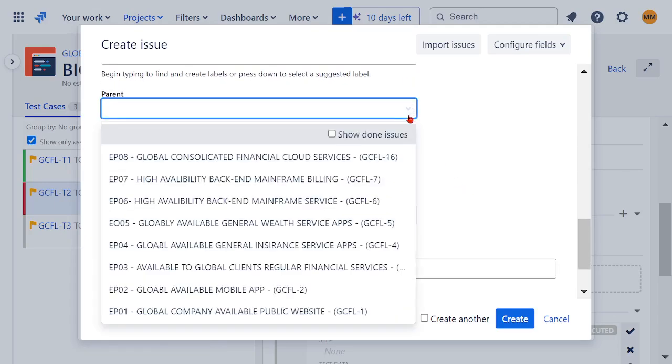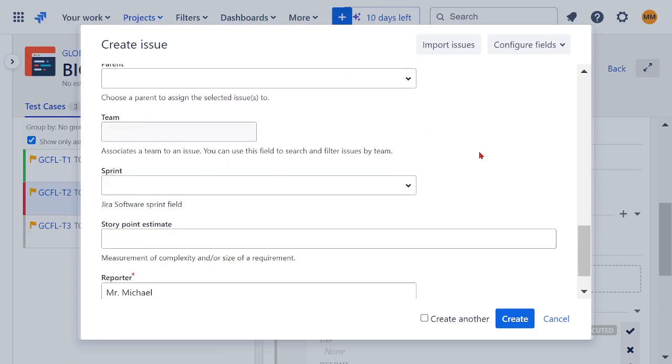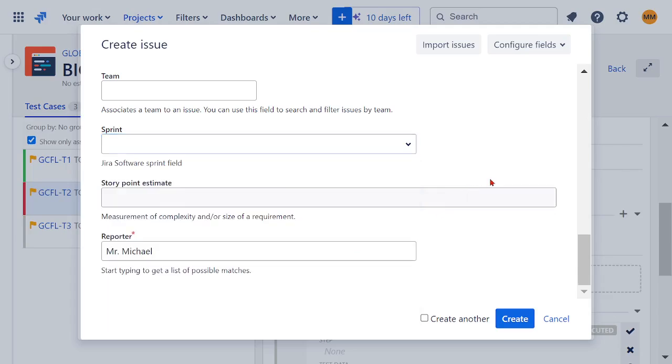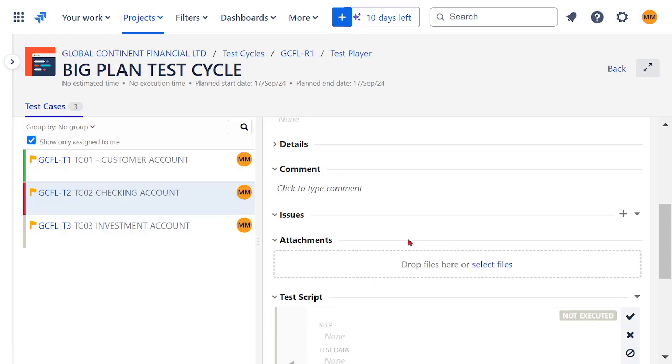Parent: you need to select the parent story. Team, you can get a team. Sprint, we have sprints. Story points estimate is up to the developers who will be fixing this particular defect or bug. Right now I'll cancel it.